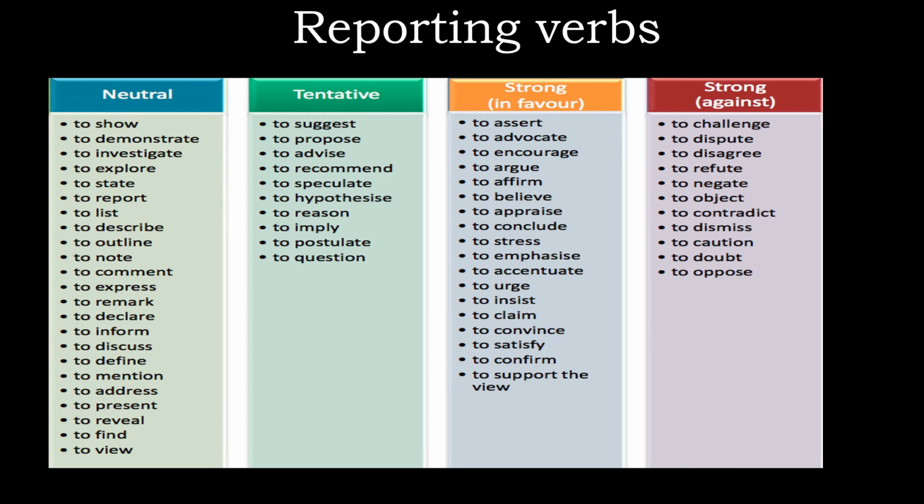This is a reporting verbs chart. This chart will give us a range of verbs to use when we are writing. Sometimes we use the same verbs over and over again. Arthur asserts, Arthur asserts, Arthur asserts. But with this reporting verbs chart, you can diversify your writing. You can download this just below this video in the description section. Click on the link and you will be able to download the PDF.